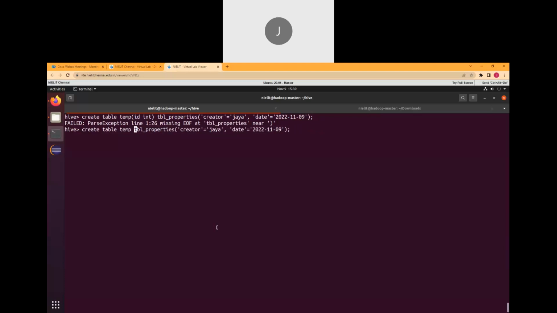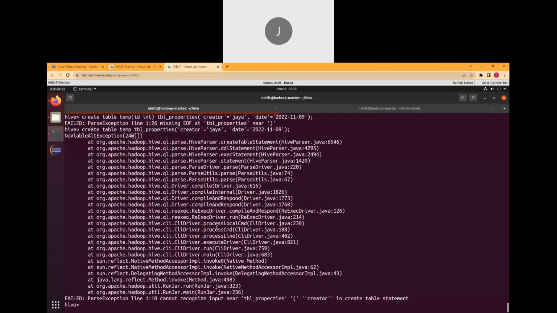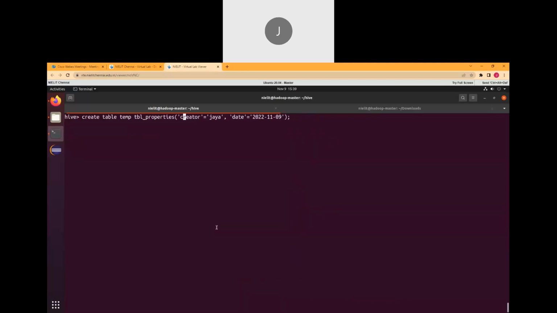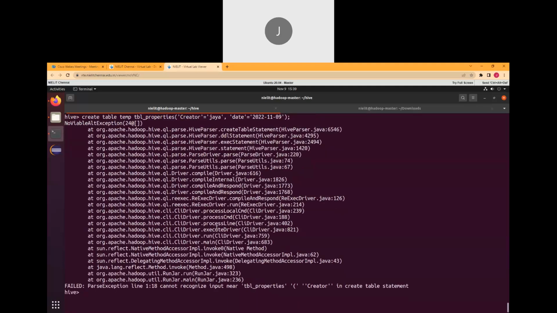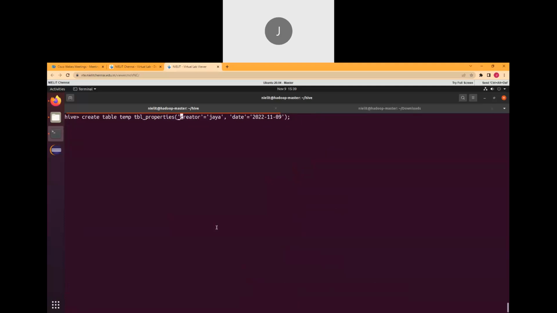Say I give directly temp, table properties. TBLPROPERTIES, is the spelling right? Okay, I got the error. The error is that I should not give the underscore directly. So the table temp is created with some field, and the table properties is written without underscore.